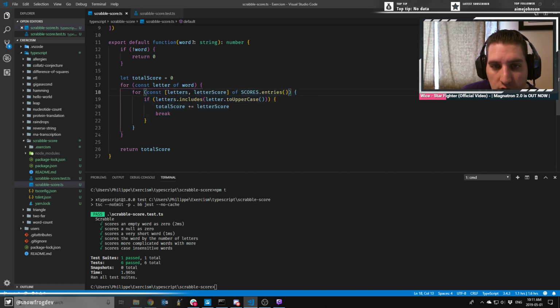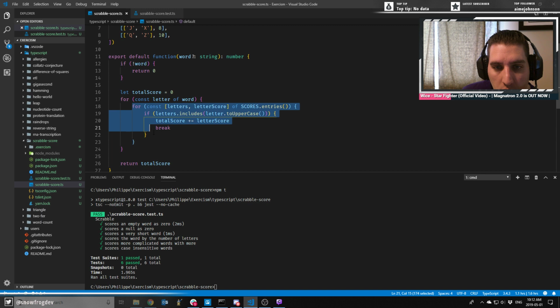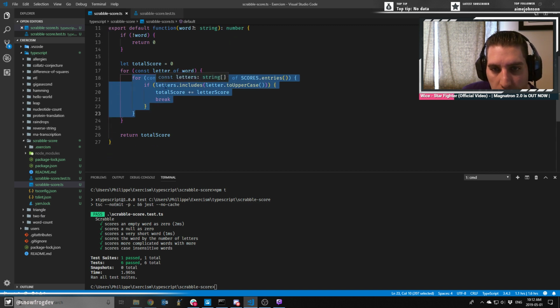Why won't it let me extract it? Why doesn't it offer a simple way to extract it? What do we need here?